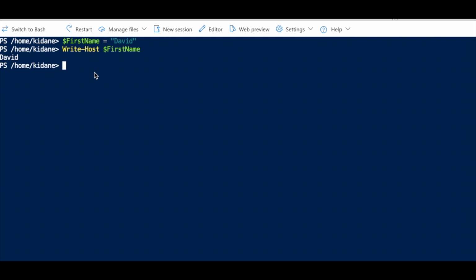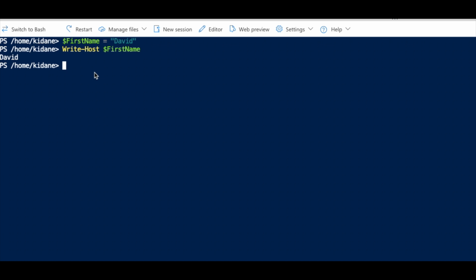So the variable is set, and it will live as long as the session is live. There will be a time when I don't want to use it anymore, or I don't want the variable to represent this value. How do you do that?